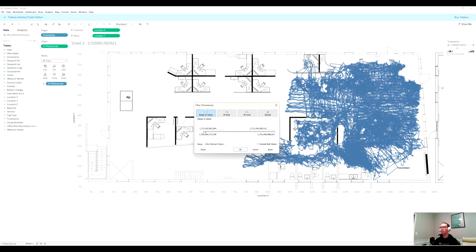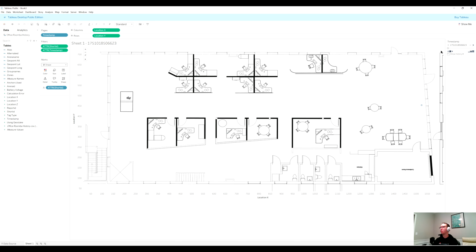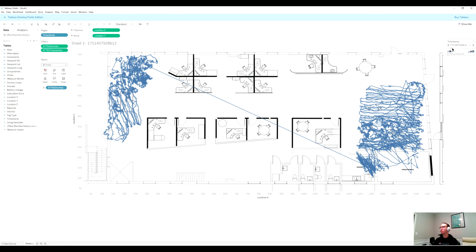We don't need to worry about the end because our little page control sets that, but we can set the beginning somewhere in there and hit OK. And once it recalculates, you see we only get a chunk there. And so that's how you can set a full range in Tableau.